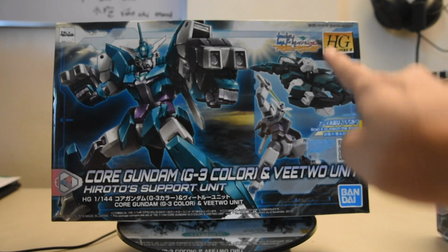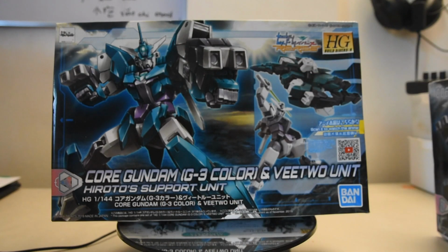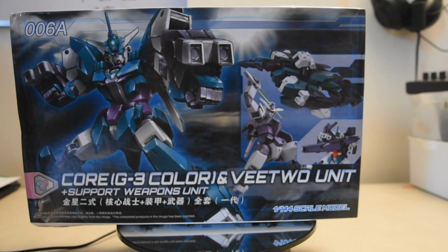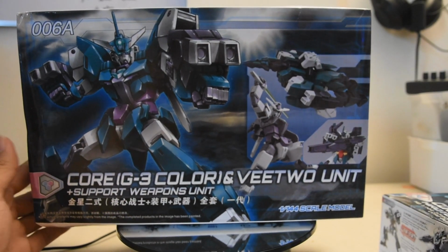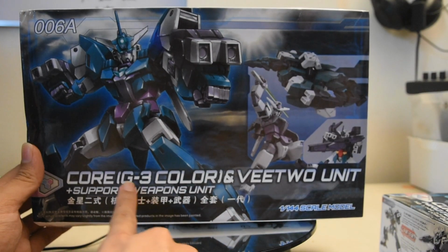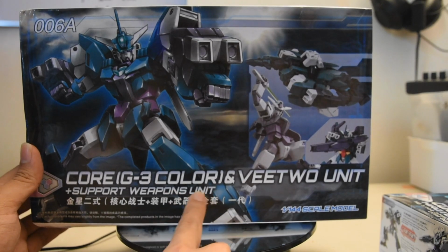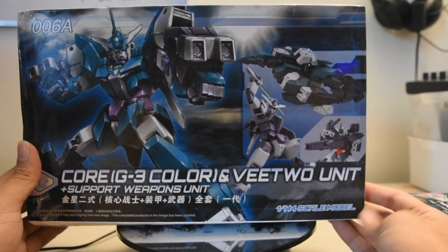Let's start with the Bandai box. You could see that there's the Bandai logo and the HG logo. Now the Daban box doesn't have the Bandai logo, doesn't have the HG logo. And look, it also says plus support weapons unit. So that means additional parts.